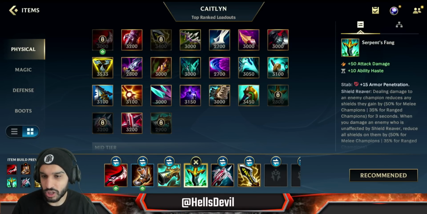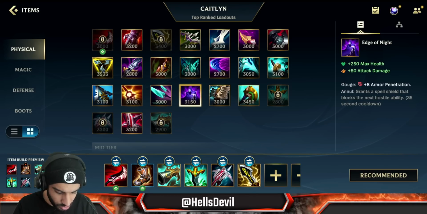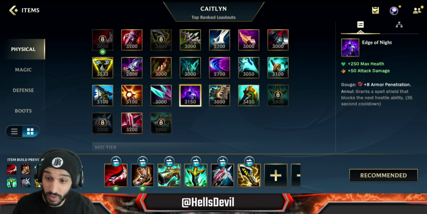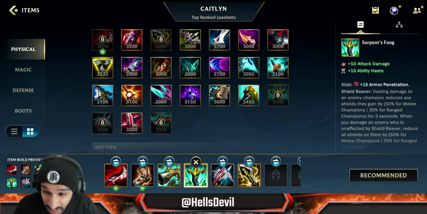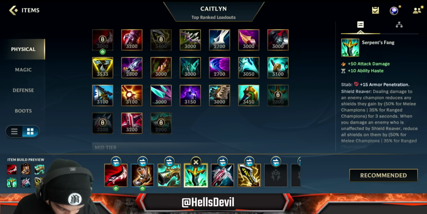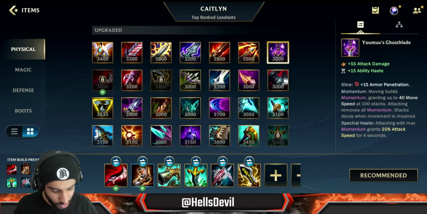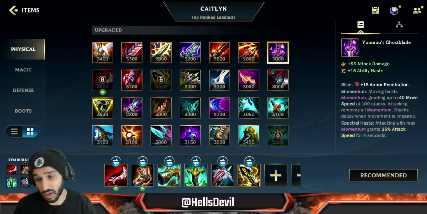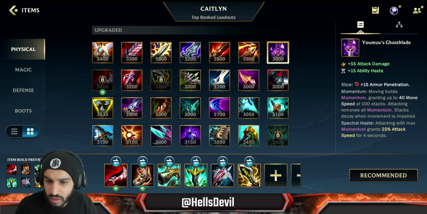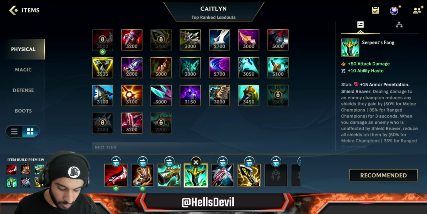Serpent's Fang, you can also go for as a second item if you need anti-shielding. Edge of Night is also buildable. I do not really recommend Edge of Night, because it only has 8 armor penetration, as opposed to 15 armor penetration from the Serpent's Fang. 15! Or the Umbral. You can also build the Umbral, also 15 armor penetration. But I personally don't really like Umbral on Caitlyn, because I don't feel like I need the movement speed, because you have so much range. So it's going to be much better for you to build these items to get utility.